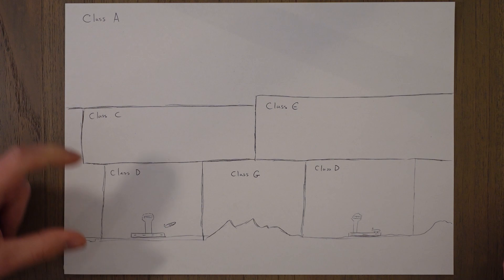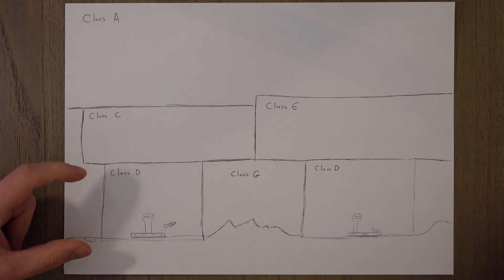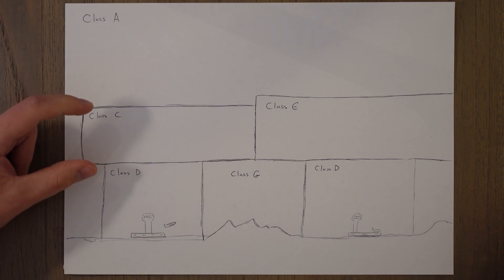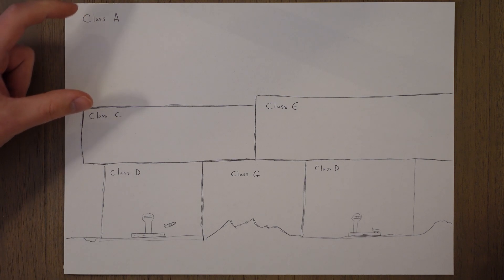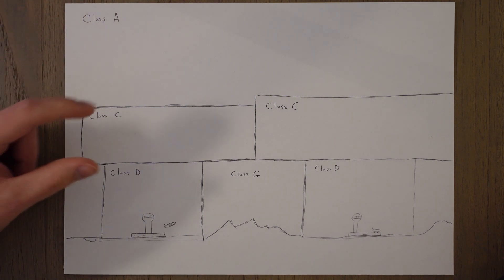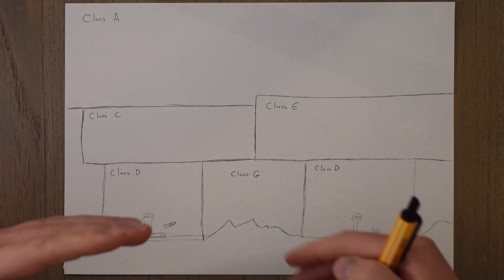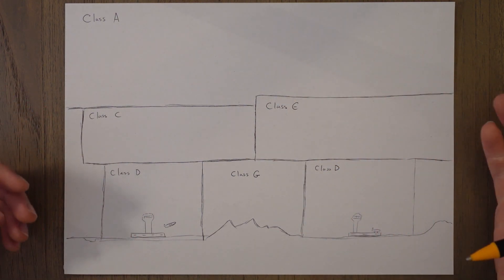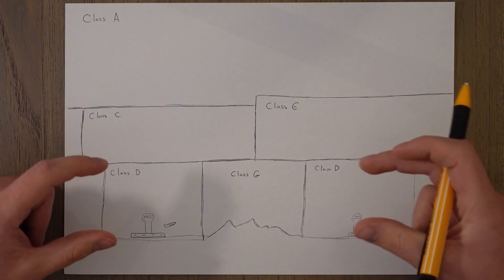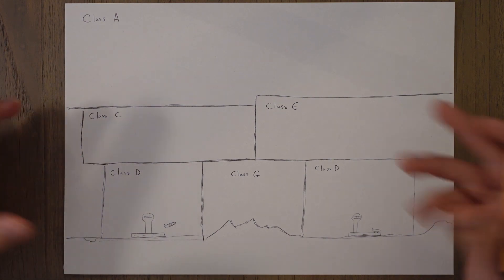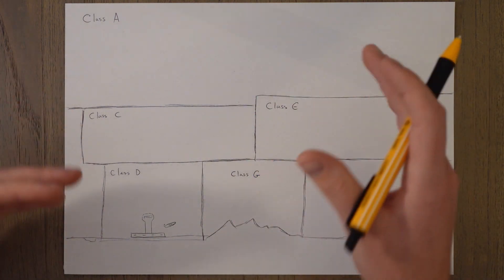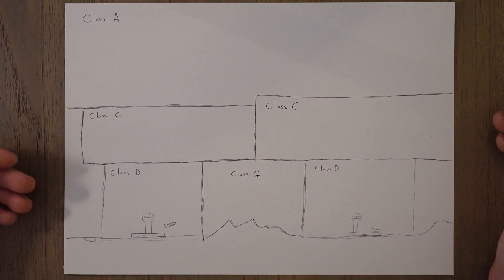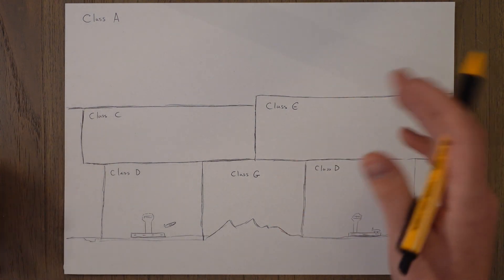Each of these layers can have a different vertical range. The ground might be 2,000, that might be 3,000 and that might be 5,000 for instance and it all depends on where you are, what sort of airspace they want for that area. The air traffic control centre have decided for that area. It's not a flat rule that class D airspace goes up to 3,000 feet. It depends on where you are. You have to consult the charts and understand the airspace that you're going to be in.